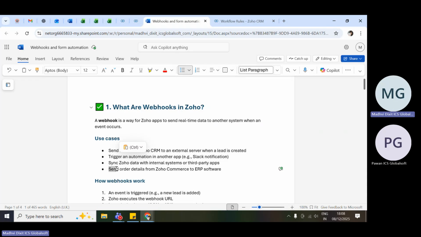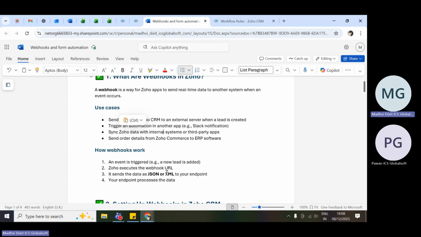In that case, we can use the webhook because every product has its own APIs. So rather than writing a function and making the API call connections, it is the easiest way to use the webhook in Zoho, or in other systems, for fetching detail from the third party system. So this is the use case where we use the webhook.